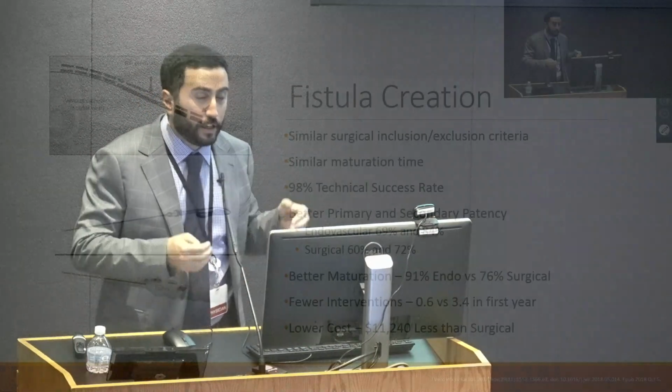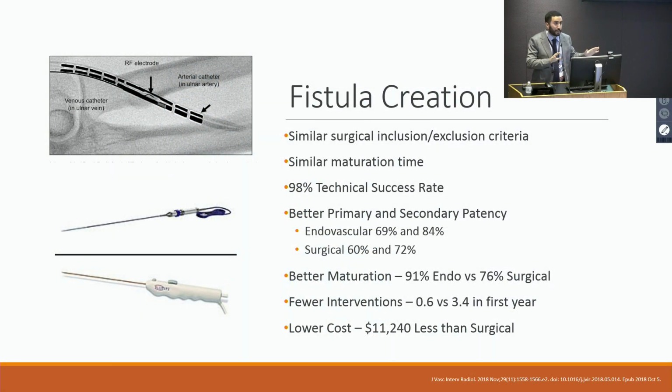It matures the same time as a surgical fistula. It has a better maturation rate than a surgical fistula. It has a lower reintervention rate than a surgical fistula. It has a lower cost than a surgical fistula. I honestly believe that in a few years, I'm not being paid by these guys, I promise, but I really do think that this is probably the future of fistula creation in America, just because of how well it does. We'll see how the data goes. It's still early on, but this is something we could do here as well.